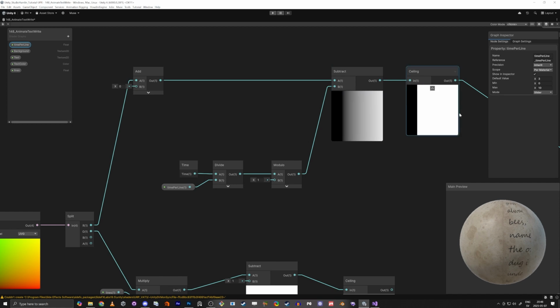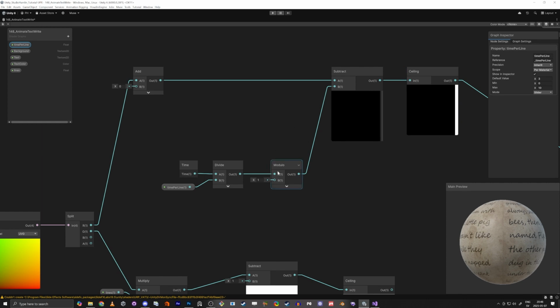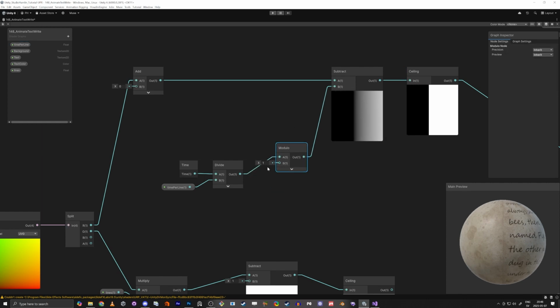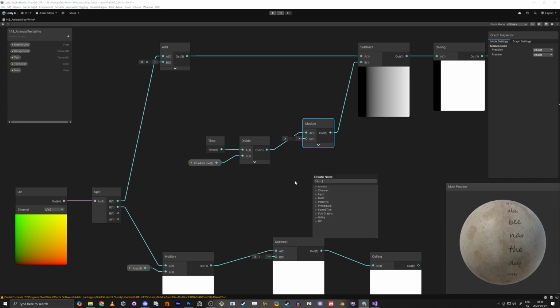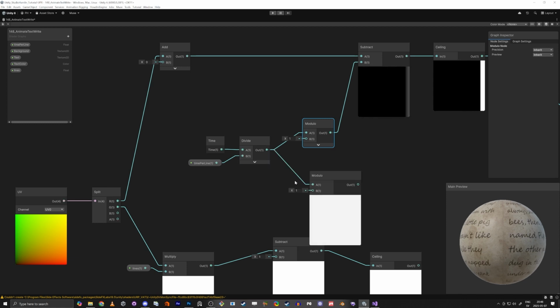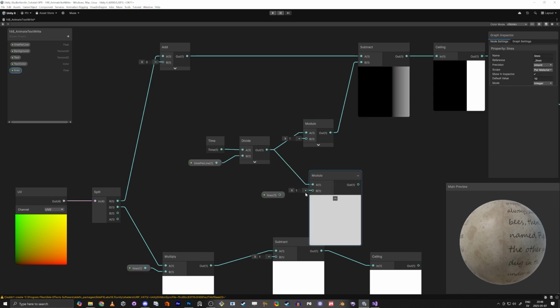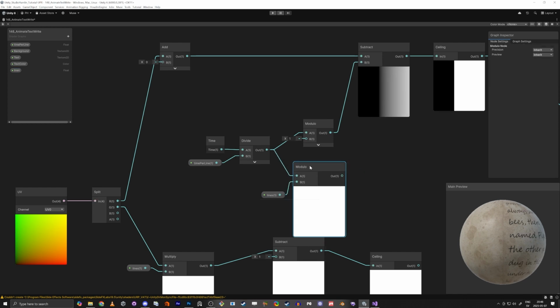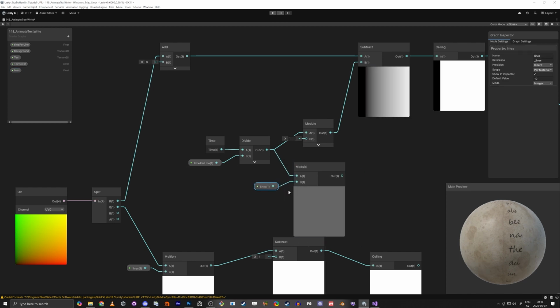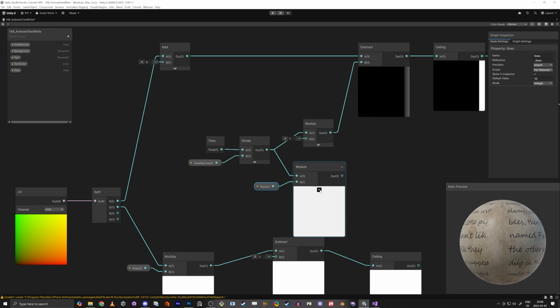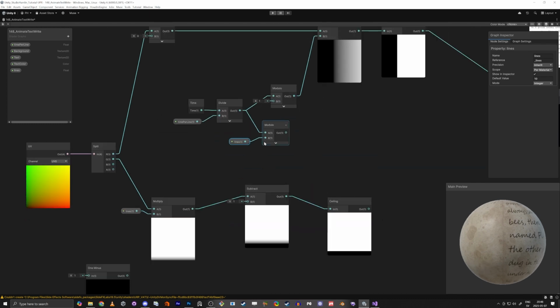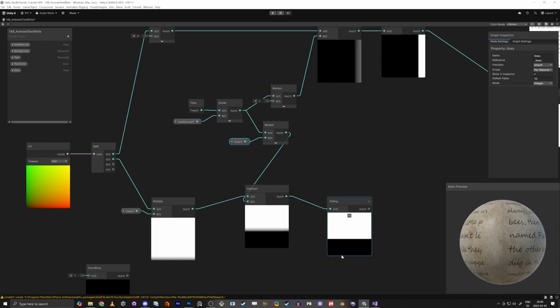What we need to do is modulo it with 1 here, and here we modulo it with the lines. So now it needs to go up to 10 before this one is completed. Then we just subtract this one here. So now it will take 10 seconds to go from 0 to 10.